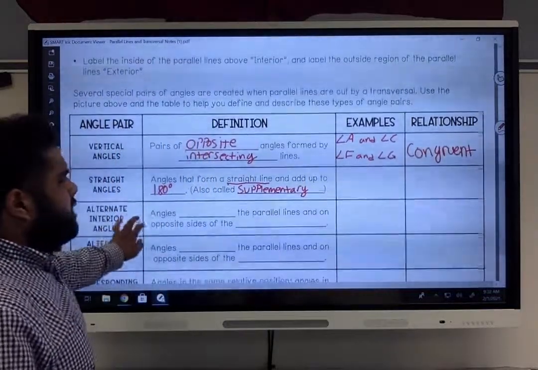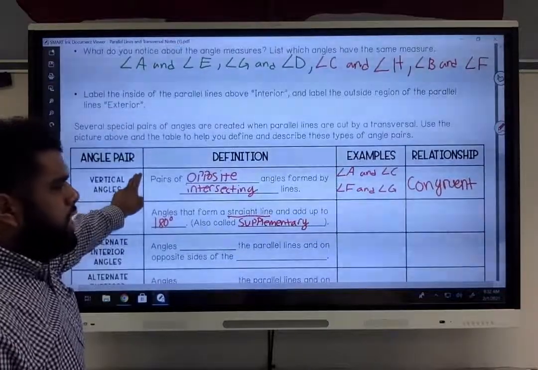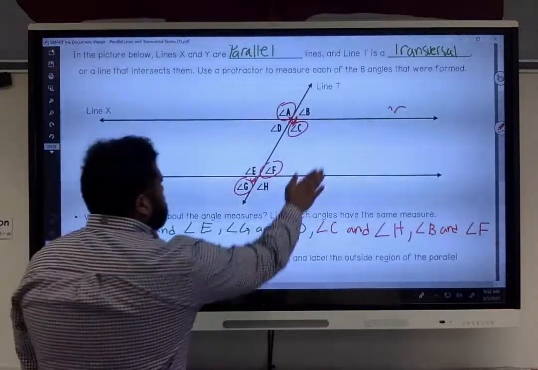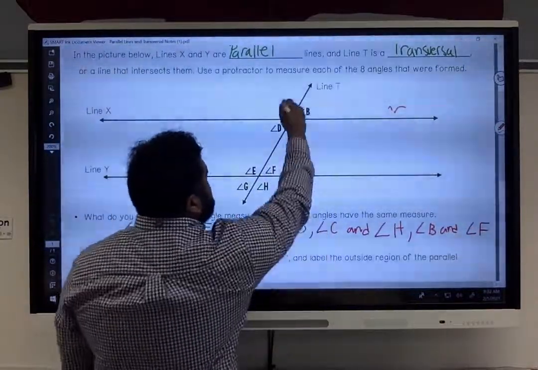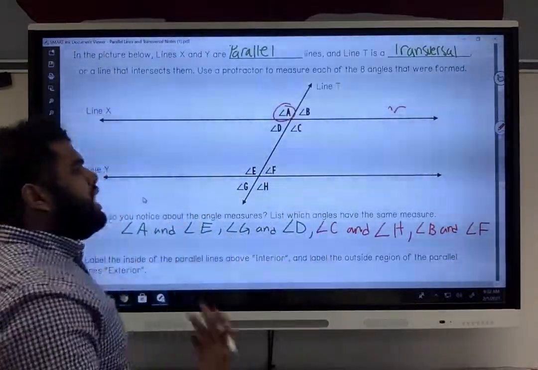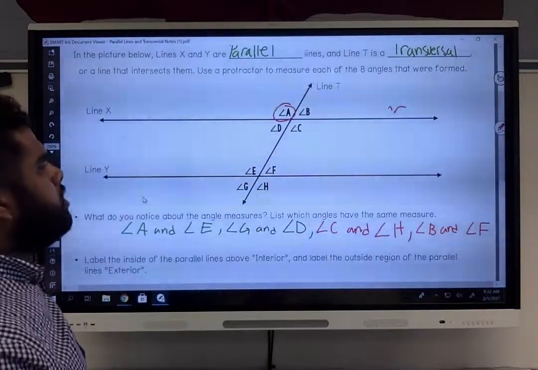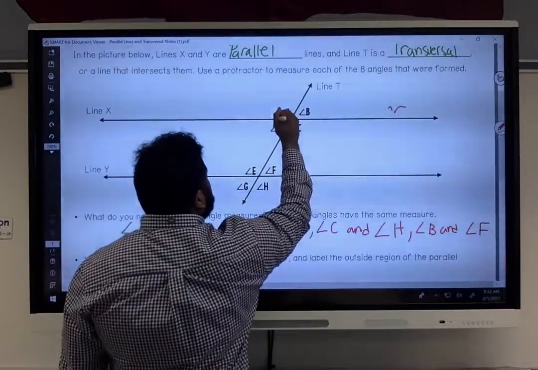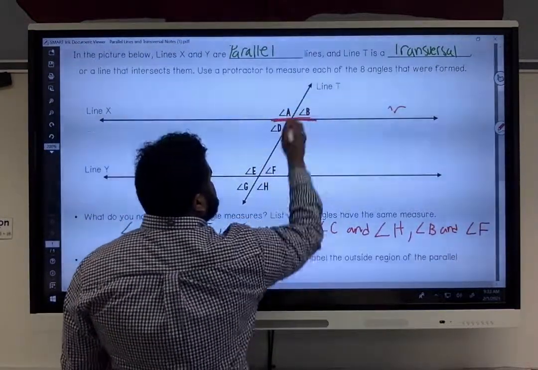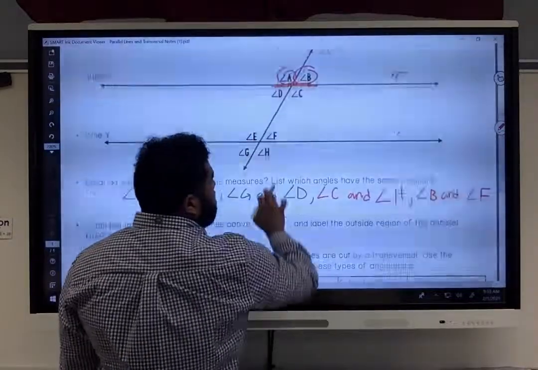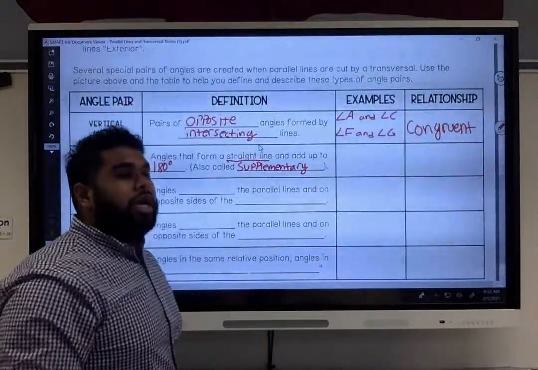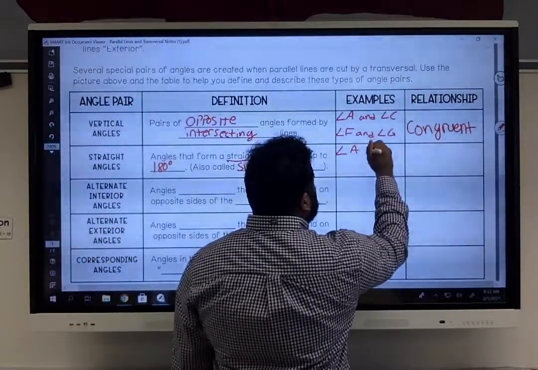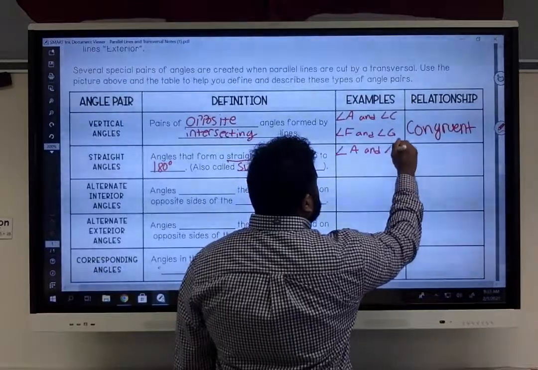Alright, so let's look at some lines or angles that would create a 180 degree angle together, right? So let's go ahead and erase this. Now, let's start with angle A. Which angle would make it 180 degrees once they're combined? Well, if I look right here, that's a straight line, right? So that means angle A and angle B combined would equal 180 degrees.